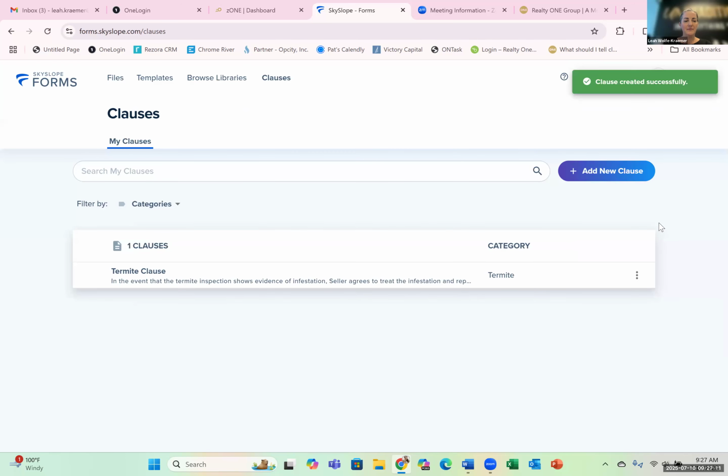You now have these. So then it will ask you when you're filling out forms if you want to put a clause into the additional terms. And now they're just right here. And you can just click insert clause. So again, it's just a time saver. You're not having to type it out. You're not having to copy and paste it from someplace else. You're not having to try to remember where did I put Leah's clause form. It's all in here ready to go for you. And you can use any number of these.